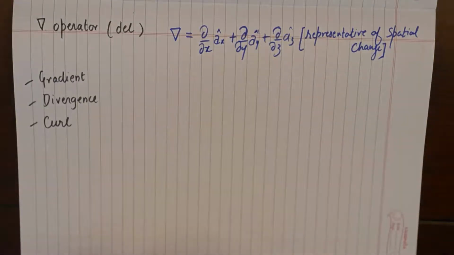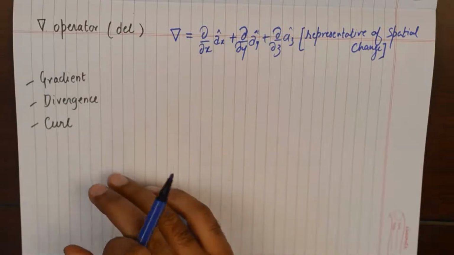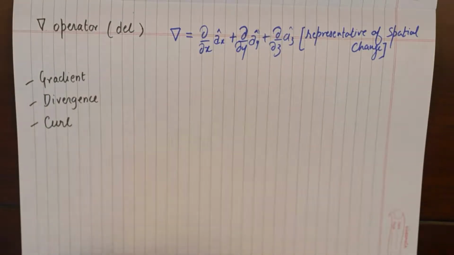which is rather not too difficult to understand. Anything on which the Del operator is applied would imply that that thing is surely moving in space and is changing its x, y and z coordinates, or is changing its position from one point in space to another point in space.